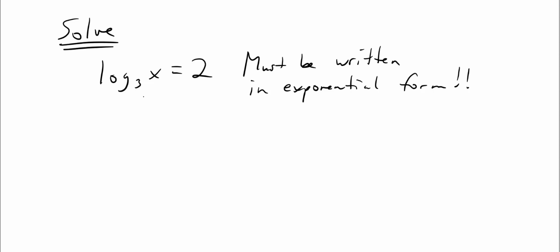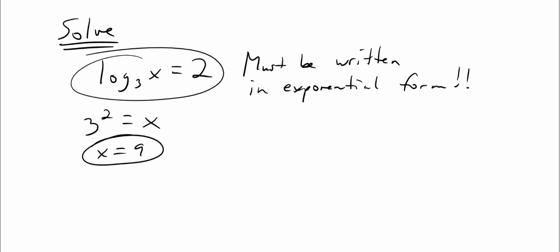So, again, let's convert it. It's 3 to the second power equals x. Okay, it's easy. What's 3 squared? 9. That's my answer to this problem. 9. What? That's it? Okay? Not bad. Okay, again, it's got to be in exponential form. Because if I gave you this, how do you solve that? 3 to log base 3 of something is 2. I have no idea how to solve that. But man, you throw that in exponential, 3 squared equals x. Oh, cool. x is 9. Super easy.